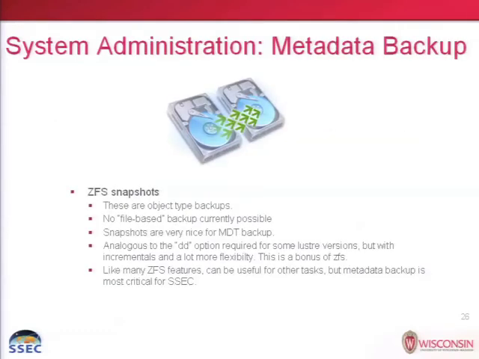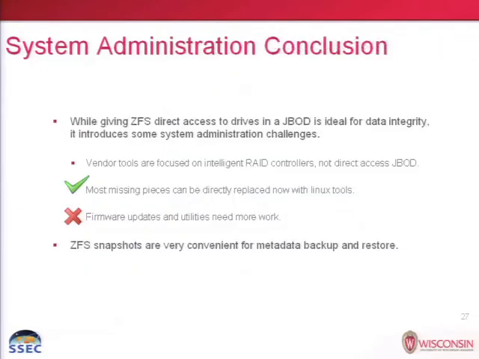Now for metadata backups, we use ZFS snapshots. There are object type backups. You can't do file-based type backup, meaning with tar, for a ZFS file system currently in Lustre. I believe you may be able to in the future. It's not important for us because the snapshots work really well for that. The biggest problem with doing this is just, once again, the documentation isn't quite there yet in the Lustre manual or man pages, but you can certainly do it.